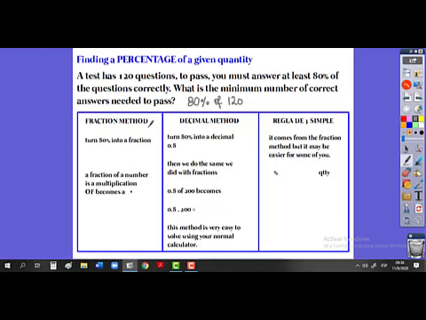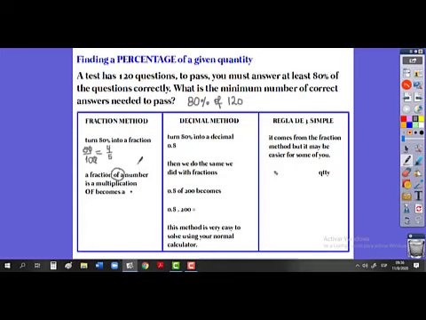If you use the fraction method, what will this mean? You will take the 80% and turn it into a fraction. This would be 80 over 100. When we simplify this, we divide it by 10, and we make it 8/10, and this would be 4/5 if we simplify, right? Remember that a fraction of a number becomes a multiplication. It's what I taught you in Spanish when we said 4/5 de los caramelos. It becomes a multiplication. So this is the same thing.